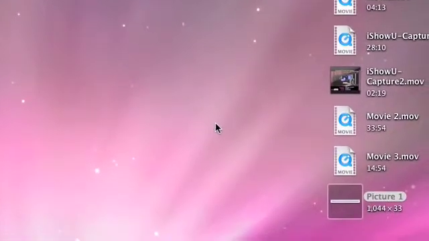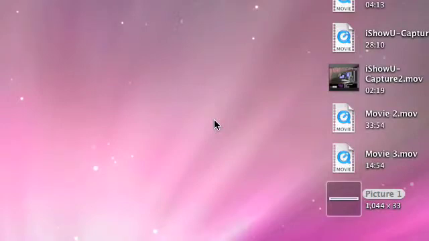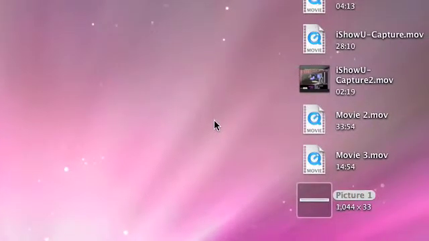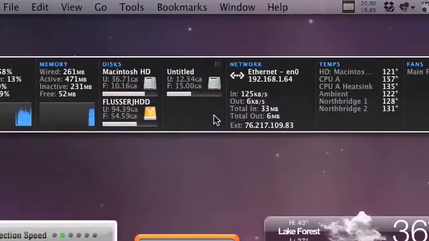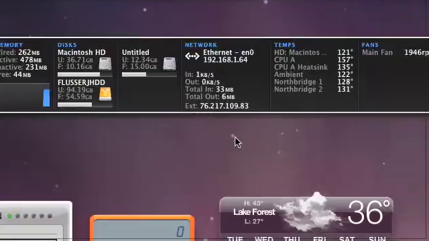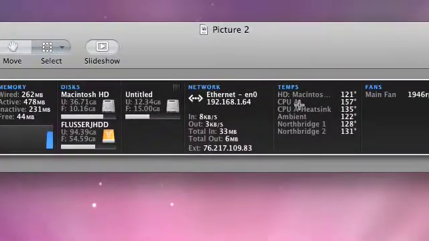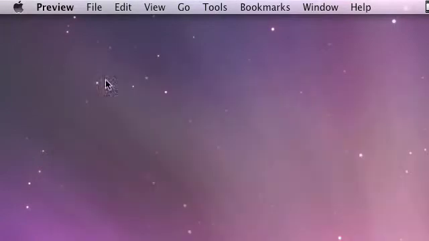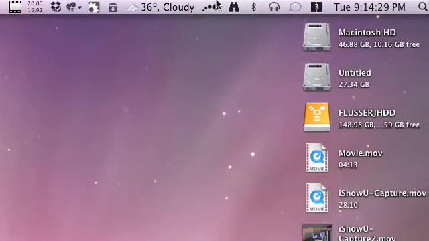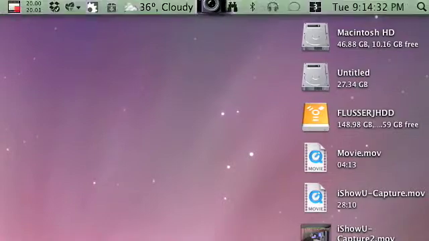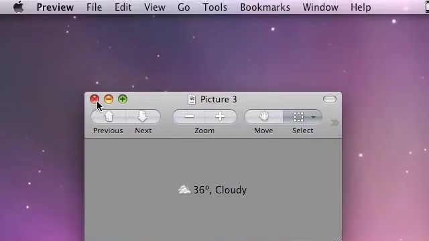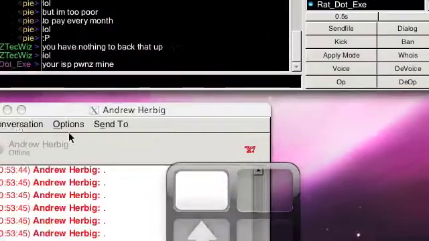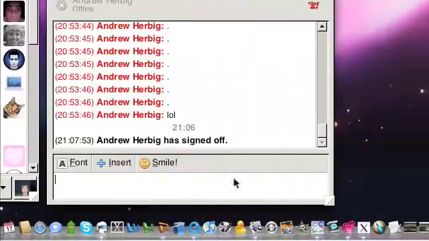However, if you want to make a screenshot for your blog post or something, I prefer this method because you can take much more professional screenshots. I could go into my dashboard and take a picture of my iStat here. There we go, there's my iStat. And if I wanted to show someone my current weather condition using WeatherDoc, I can do the same thing. Command Shift 4, then the space bar. It's 36 and cloudy. And then I could, for example, insert the image.